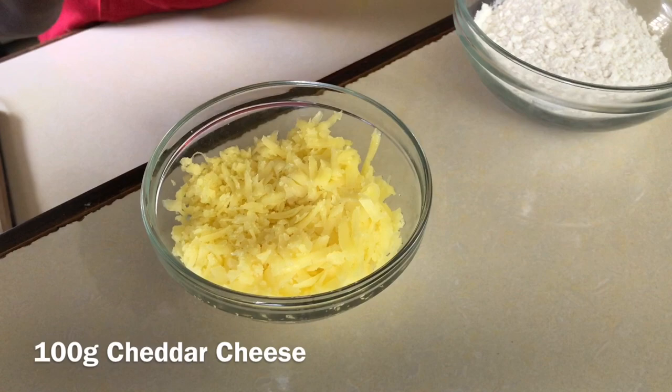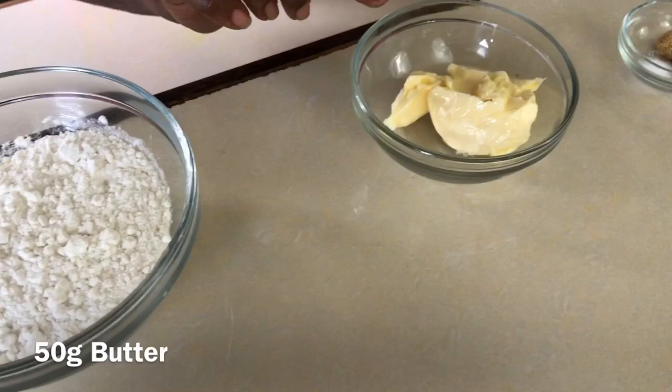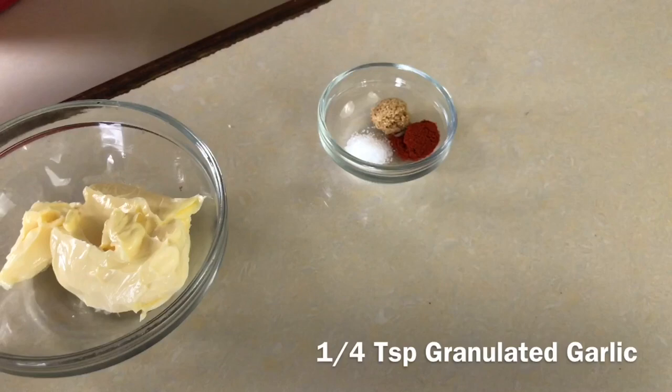Now, let's go over the ingredients. We have 100 grams of cheddar cheese. Now you can use any kind of cheese that you have. Today I'm using cheddar. 70 grams of all-purpose flour. 50 grams of softened butter. 1 pinch or 1/8 teaspoon of salt, because the cheese could be salty. 1/4 teaspoon of paprika and 1/4 teaspoon of granulated garlic or just garlic powder.